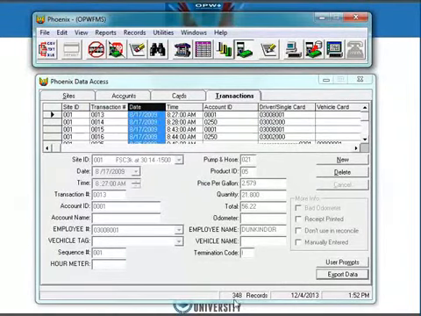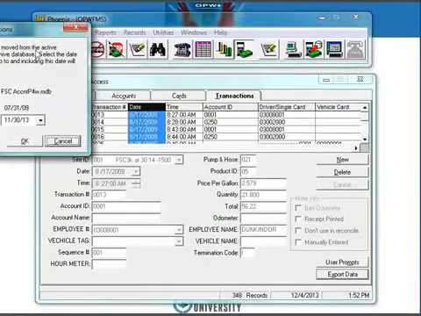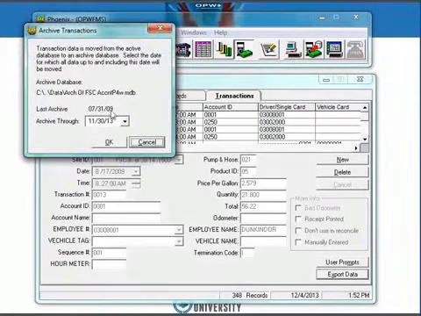And now if I go back to my archive selection here, it shows you what my last archive date was up to. So that means everything on 7/31/09 and prior is no longer in the current database, so I can no longer export that data, but anything after that date is still in the current database for reporting and exporting.